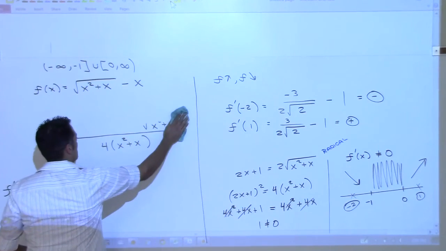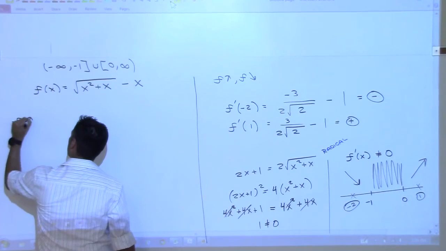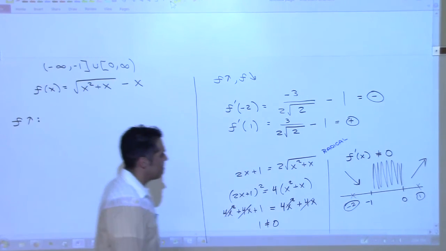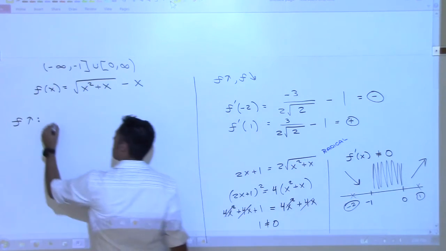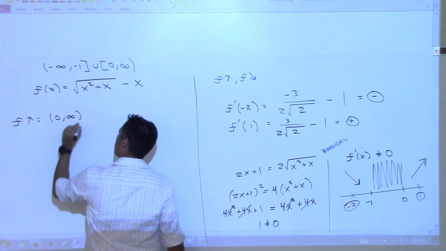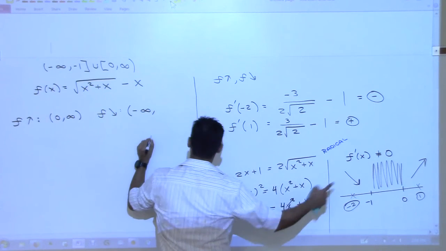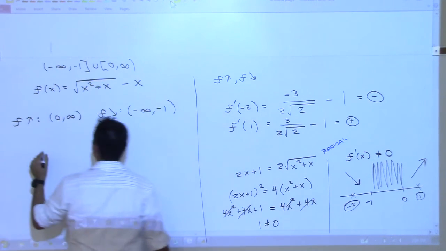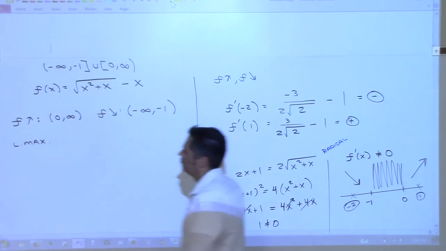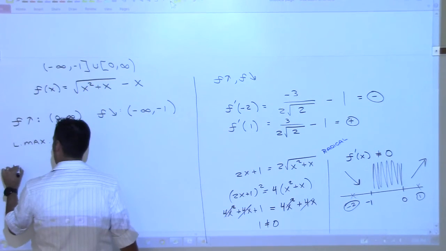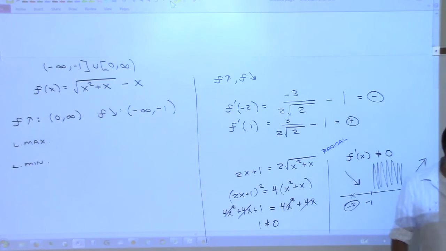Where is my function? Oh, you have it, right? Okay, where is my function increasing? From 0 forever, right? From 0 to infinity. Where is my function decreasing? Negative infinity to -1. All right, be real careful here. Do I have any local maxes? And do I have any local minimums? This one's tricky. This one's tricky.